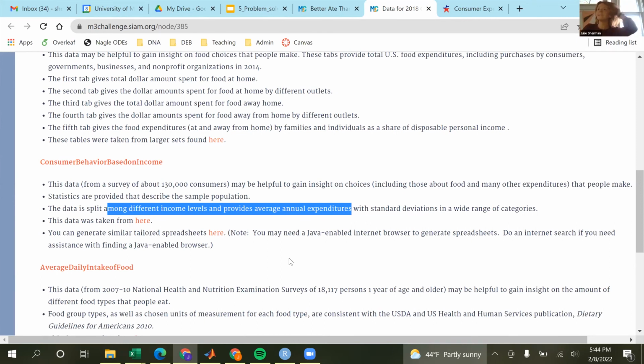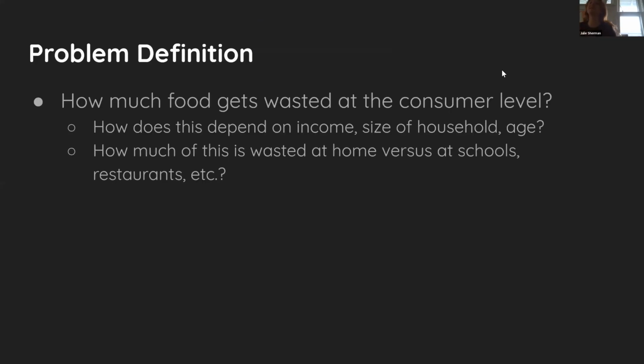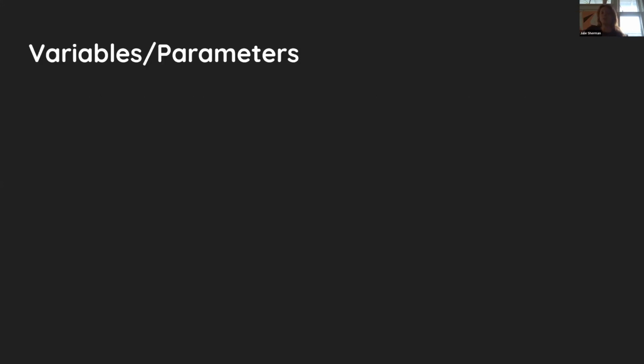Okay, but to organize, of course, we also need assumptions. So let's go back to that. Recall once again that the problem that we're looking at is, how does food get wasted at the consumer level? And how can we base this on income, size of household, age? So our variables and parameters, well, some of them are just given to us: size of household, income, age, right? What other ones can you think of, maybe that aren't quite so obvious from the problem statement, but you would definitely like to use? Please, I'll give you a few minutes in the chat. That'd be great.